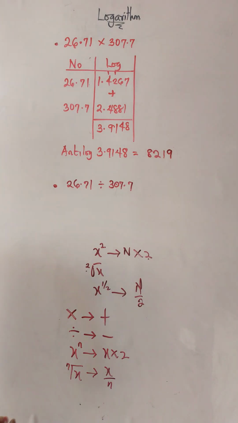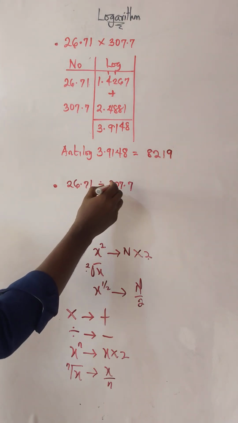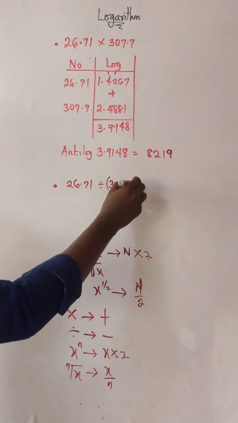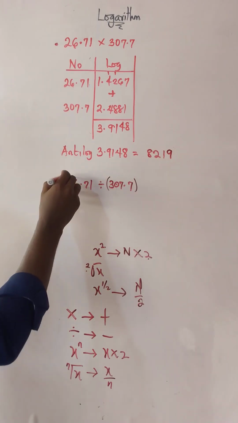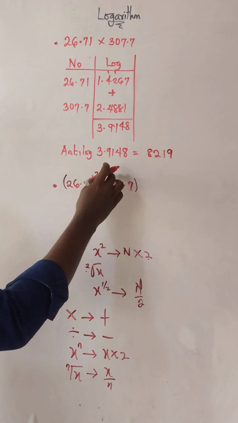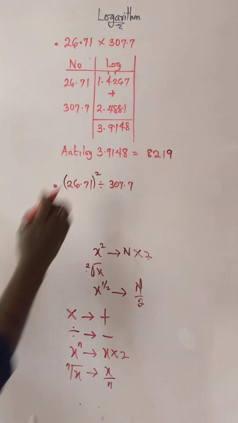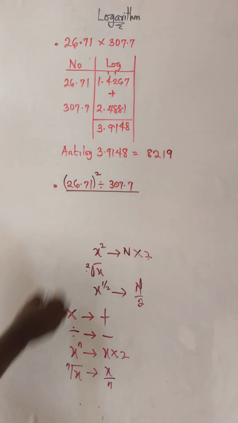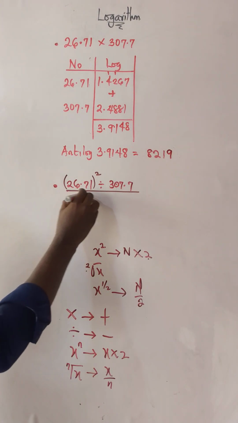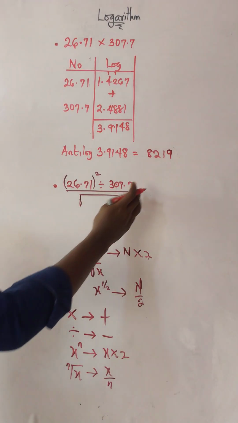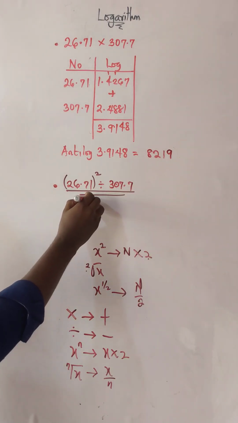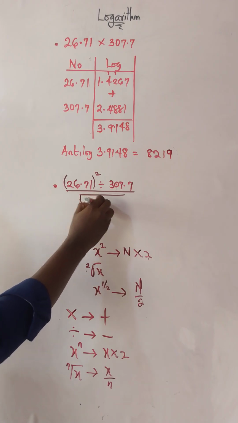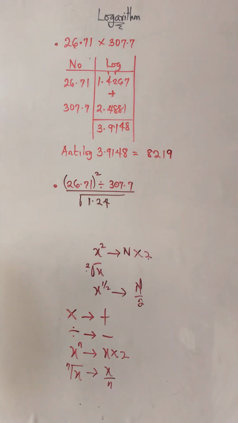So, okay, this one, let's do it this way. For this particular one, let's put the square here to make it more difficult. Then let's now divide again by the square root of a number. Let's say we have 1.24. So how are we going to go? What are we going to do about this? Using logarithm. Let's do that.